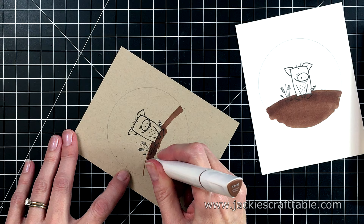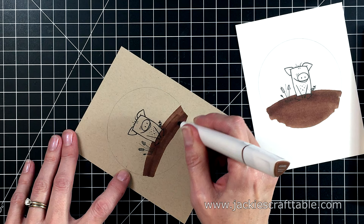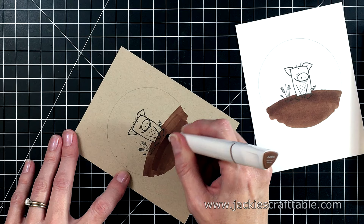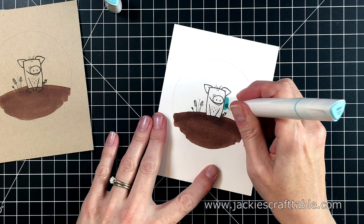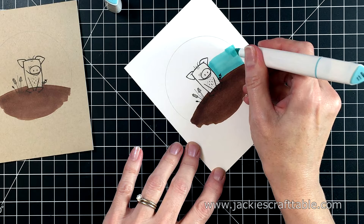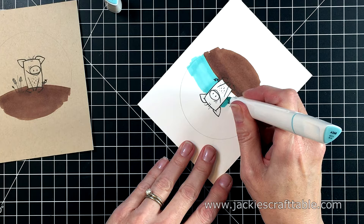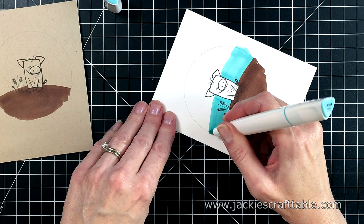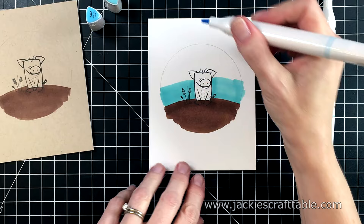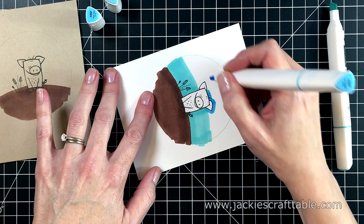Now I'm going to do the same thing with the craft cardstock. This dark brown goes on very similarly on this paper as with the white cardstock, but you'll see as I use other colors that the paper kind of desaturates the colors. It's just a fun, antique, almost faded look — I really love how they turned out. And now for the sky. The chisel tip is fabulous because I can just trace around my little pig so easily. I tried not to go over and over the lines next to my pig, because as with all alcohol markers, these will bleed if you put too much ink down near your stamped image. I tried just to go around my pig once, and then I can put as much ink as I want around him to get a nice smooth blend.